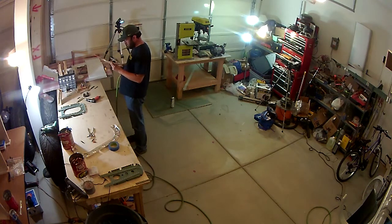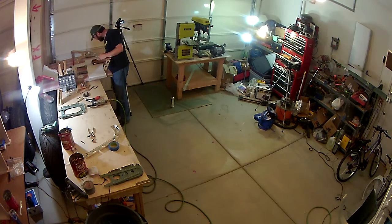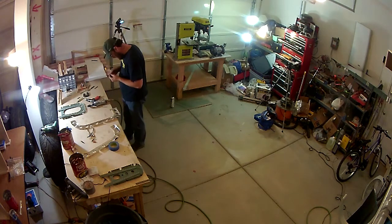But anyway, like I said, the rest of this is just working on these bulkheads, getting all the preps done, dimpling all the flanges, and getting it ready to assemble onto the skins.